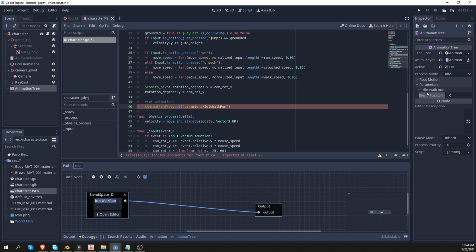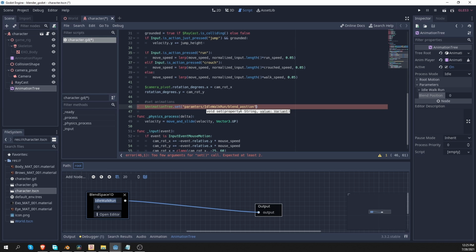Notice that in here, it is typed with spaces between the words, but what you really want is exactly the way you typed it in here. And then / blend position with an underscore between blend and position. So I really wish that Godot would make it easier for us to access this parameter rather than having to guess uppercase and lowercase, underscores and so on. But at least for now, this is how we do it.